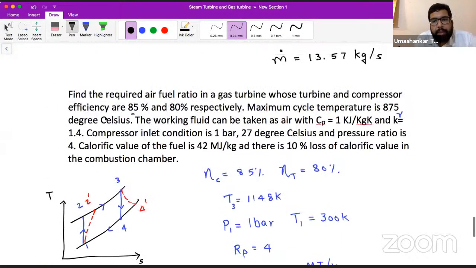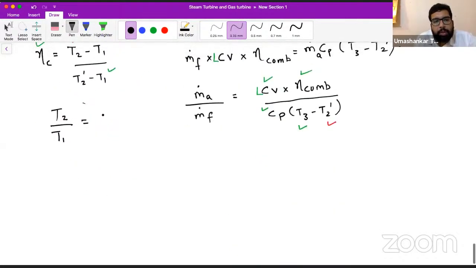So we have this pressure ratio with us. We have already used it multiple times, with the gamma minus 1 by gamma exponent here. So we can calculate our T2 from here. T2 is coming out to be 445.79, because we already have the value of T1. Now we will put it in this equation.